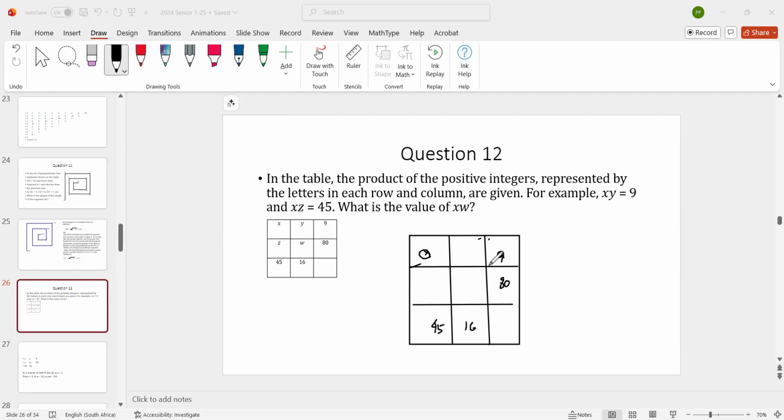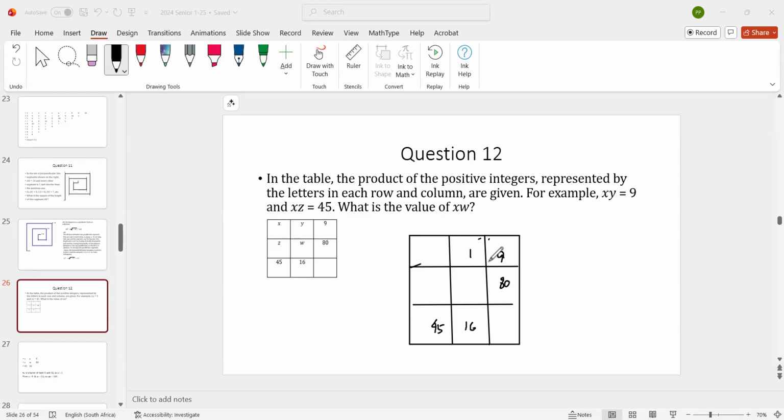But there is one case where there's only one answer. And that is, if you look at it carefully, before listening to me, you can try to think. And the answer is here. Because this number is a factor of 9, and it's also a factor of 16. 9 and 16 have got no common factors, apart from 1, of course. Such numbers are called co-prime numbers, pairs of numbers which have got no common factors apart from 1. So this number is forced to be 1 now, you see.